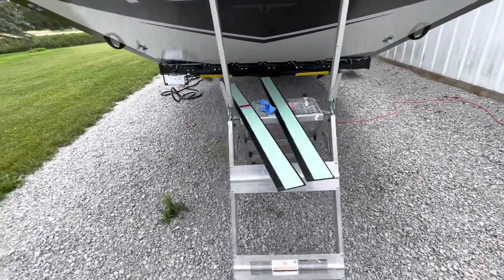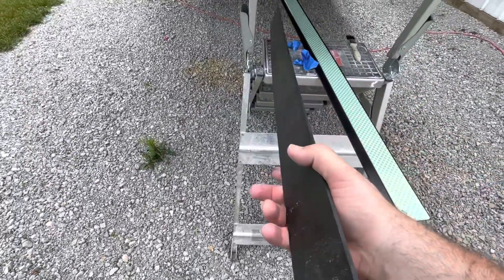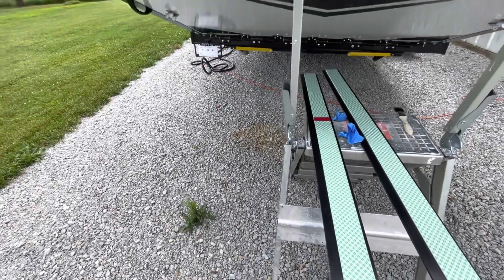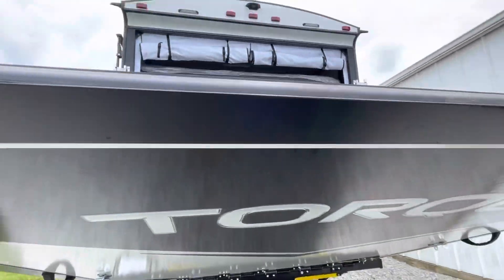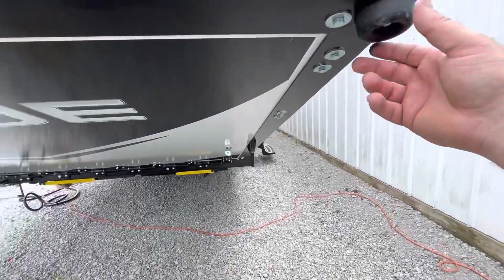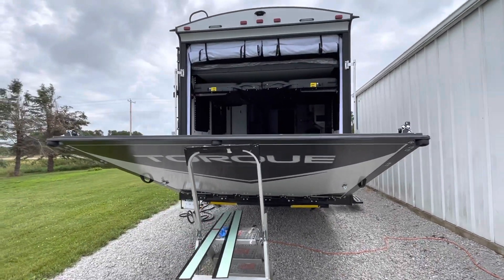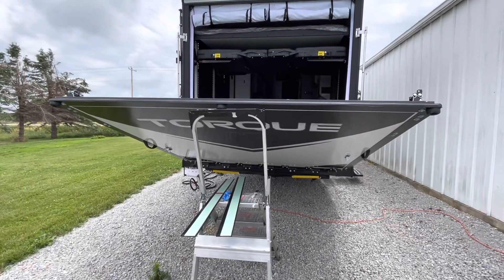So in case it ever happens again, what I did is I cut down some of this heavy-duty black plastic — three inches by about 40-something inches — and then I'm going to double-side tape it to the ramp edge. That will stop it, because bumpers work especially on concrete, but if there's any rock or gravel it's going to scratch. That really bothered me. So I'm just going to pull the double-sided tape and put that on there and see how it looks.